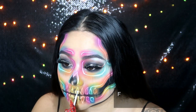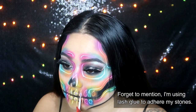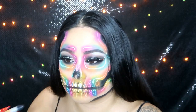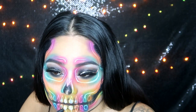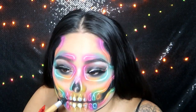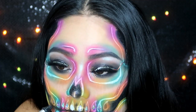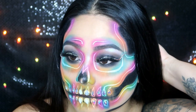Now for the teeth part, for the front tooth and bottom tooth, I used these opal teardrop-like stones, and it turned out really pretty. And for the rest of the teeth, I just used regular AB teardrop crystals. And again, I got these off of Amazon. They're pretty inexpensive. I'll put a link again down there.